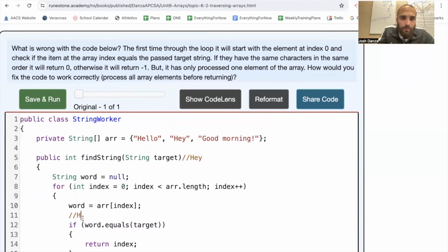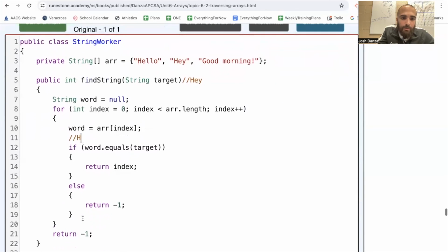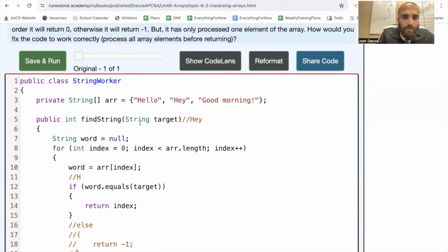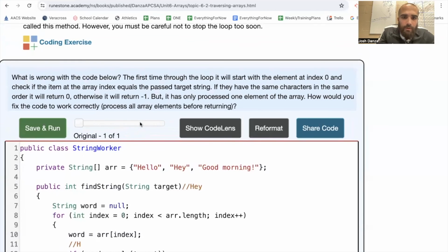How would you fix the code correctly to process all array elements before returning? Do we maybe want to comment these lines out? Okay. And each time go through every single letter.